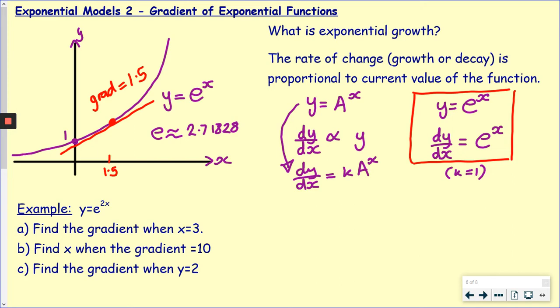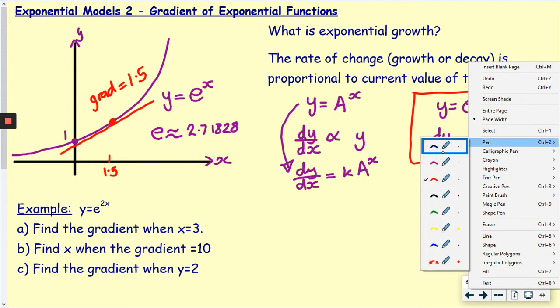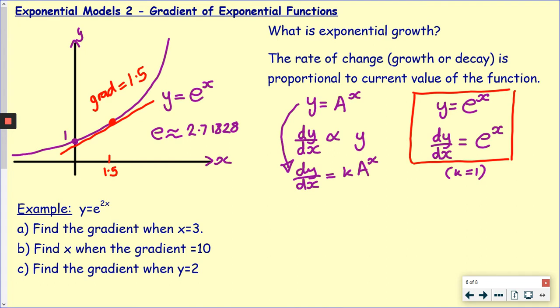There is, however, one more property that is really important. That's going to help us generalize this a little bit further, because we're not going to want to just deal with e to the x. What about y equals e to the kx? I'm going to end up using k again. This is a different k, or it's similar actually.